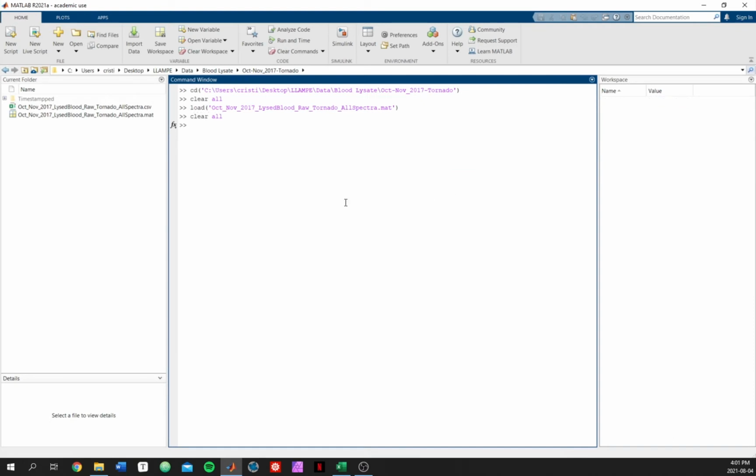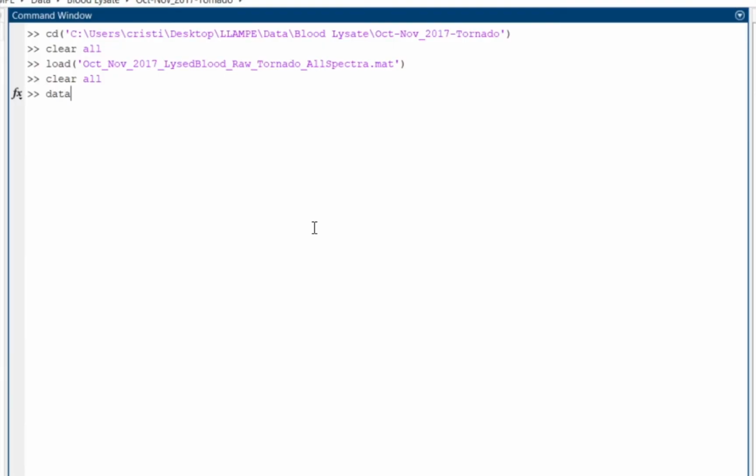So in order to load data from a CSV file, the method I like to use is the dlmread function. I know there are other methods as well, but this is just the one I'm most used to. So the way we do that is I'll type in data equals. Basically I want to store all the data in the CSV file into this data variable. And we're going to call the dlmread function. Open the brackets and put the semicolon at the end to suppress the output.